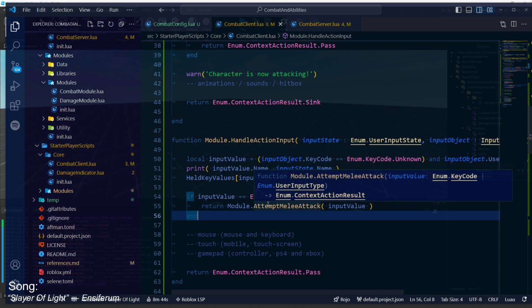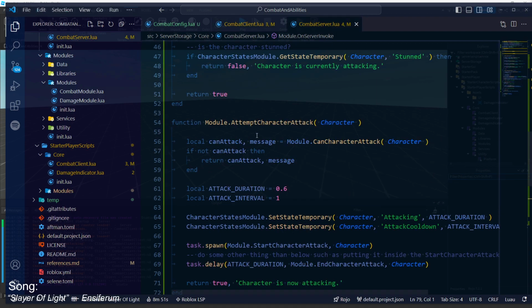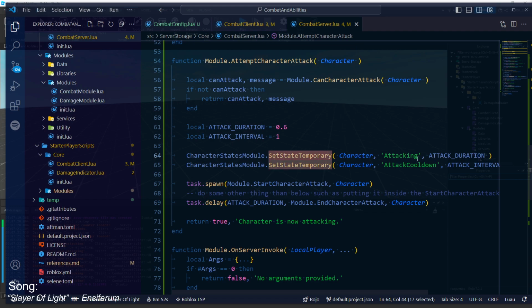Any tips on how to make frameworks or a framework more exploit proof? Generally it's just a remote that you have to worry about. Remotes and character physics. So if you do character state checking properly, like for example my combat system, I have to do these states here to check whether or not the character can attack, and I'm doing that on the server, so the player cannot edit any of this.